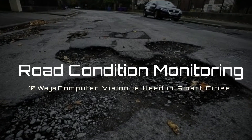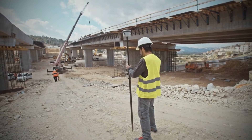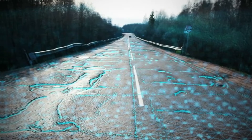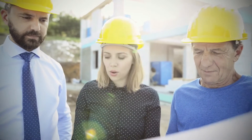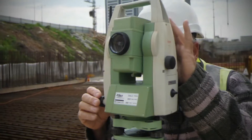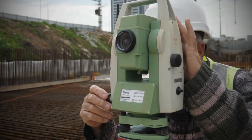7. Road Condition Monitoring. Fault detection and condition evaluation computer systems have been used to overlook concrete and asphalt civil infrastructure. The evaluation of pavement conditions via computer vision can help make consistent and cost-effective solutions regarding the maintenance of pavement networks. Moreover, pavement distress inspections can help with data gathering on ground surveys as well, so it's a win-win.